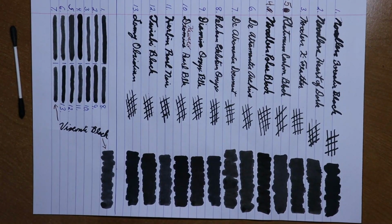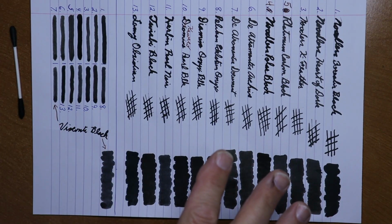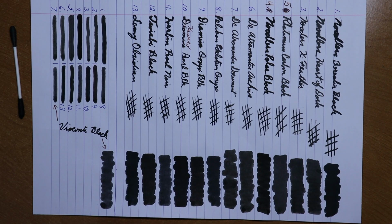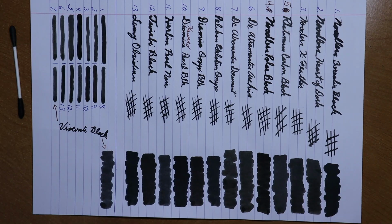All righty, so here we go with our Blackest Black fountain pen ink. Obviously, this is not an exhaustive list. I didn't attempt to do an exhaustive list. I just tried to take some of the findings of other people, other websites, retailers and bloggers, who did their own more extensive testing and had some ideas, plus looking on Goulet's website and their swab shop, I think is what they call it, and doing some comparisons there to narrow down what might be some of the blackest blacks to look at.